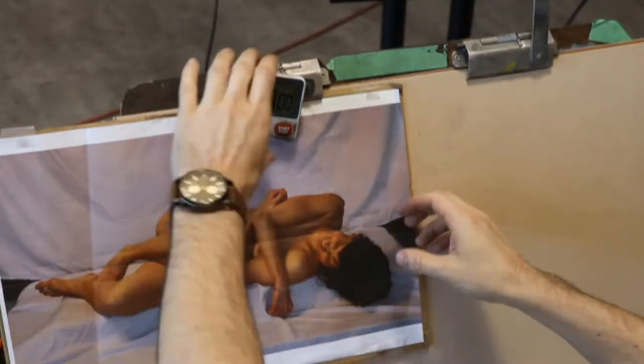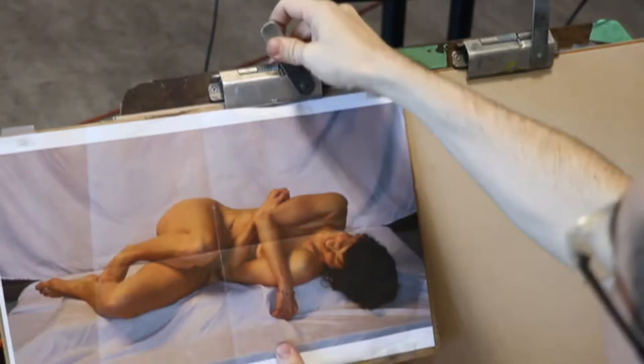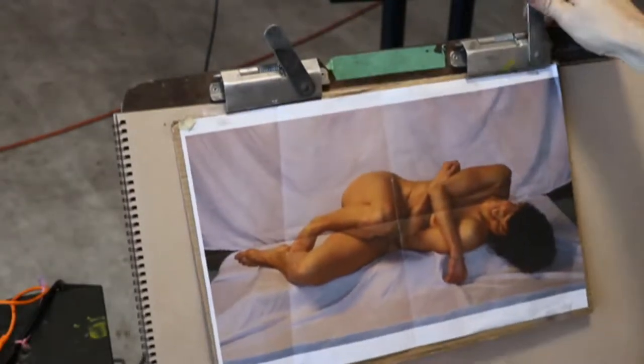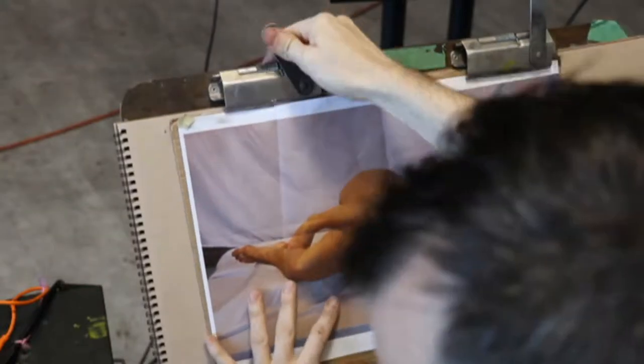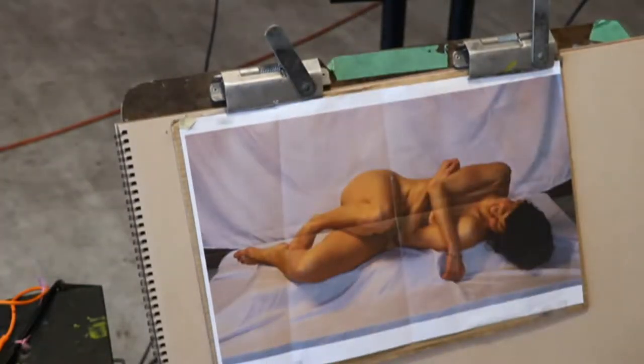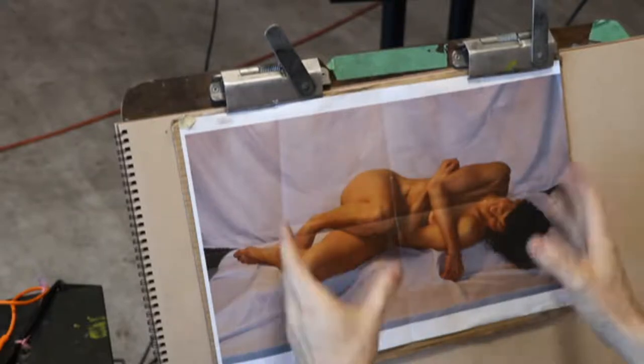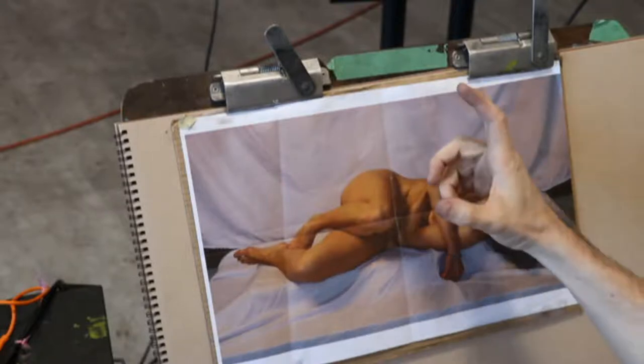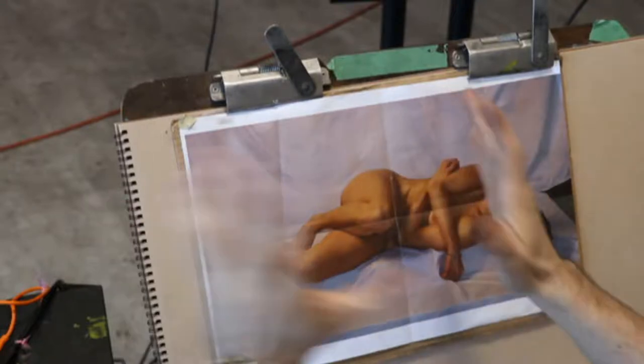What I love about this pose, this was actually not a pose. I did a photo session with my friend Sarah a long time ago, and this was in between poses. I think I had said something silly and she had just finished laughing. My experience with Sarah as a model was basically she got up on the model stand and I had the camera ready and she was like, go. And I was like, click, click, click. And she assumed all the poses.